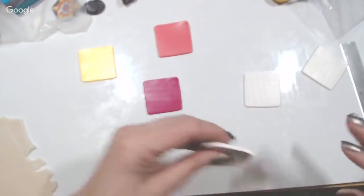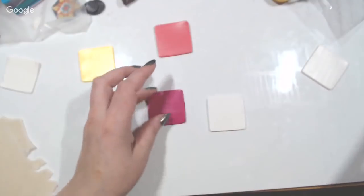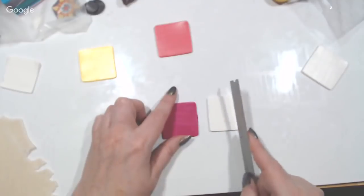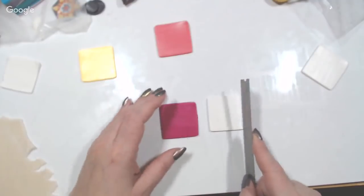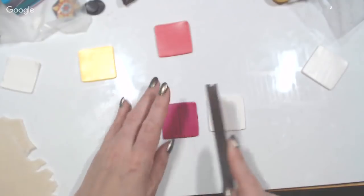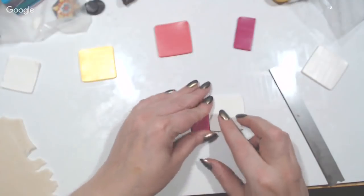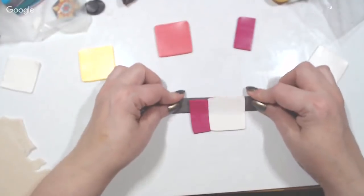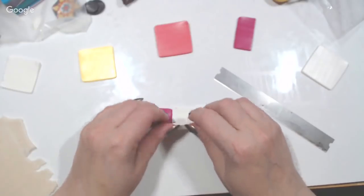First, let's do a stargazer-ish thing. So if I want a stargazer, always remember that whenever you put white, your color will go a lot into the white, because that's what polymer clay does. So I'm going to use only half of this. And I do it like this because I'm going to use my V-fold. It's just a simple two color, so I don't have to worry too much about it.